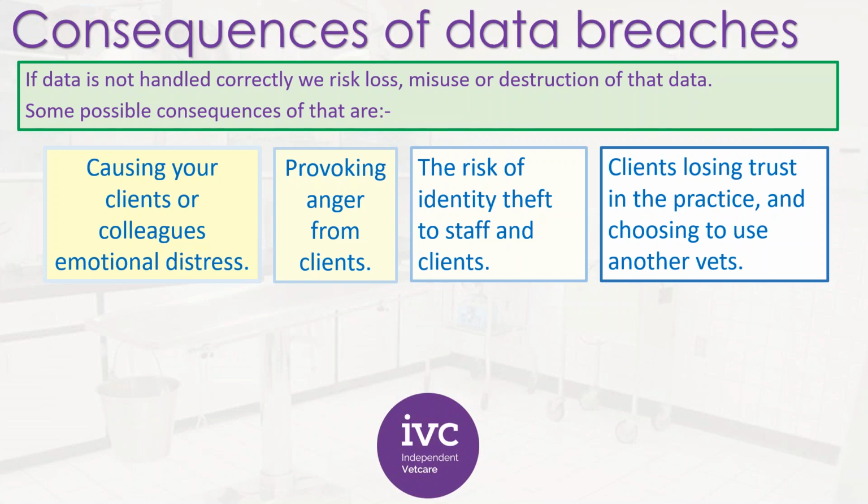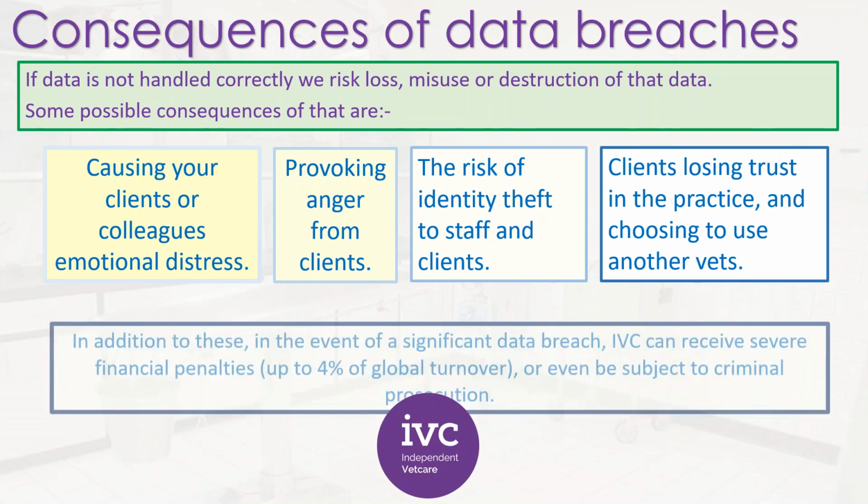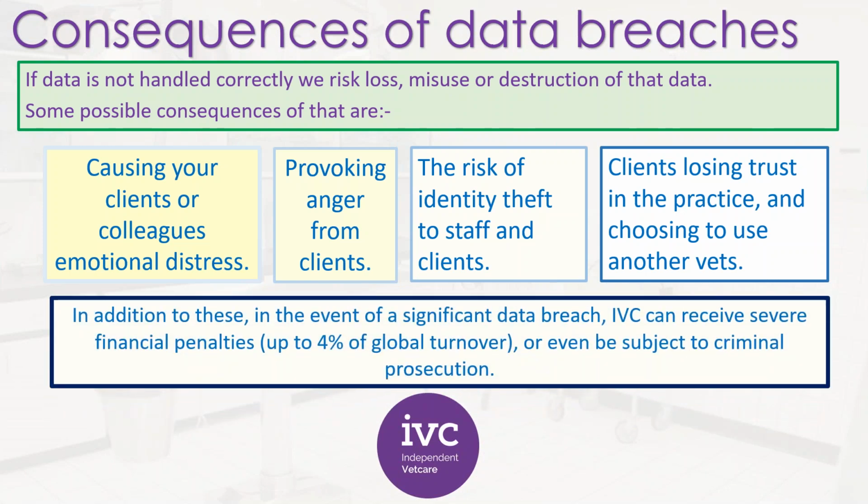As well as all of these, we also need to be aware that the GDPR dictates actual penalties and fines. So in the event of a significant data breach, IVC can receive a fine of up to 4% of their global turnover. Just to put that into context for you, that is not 4% of your practice, that's not 4% of your region or even the UK. That's 4% of the turnover that is generated across every single one of our sites across all of the globe. So it impacts our turnover in Europe as well.